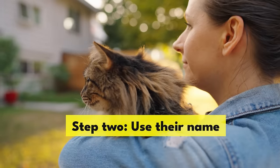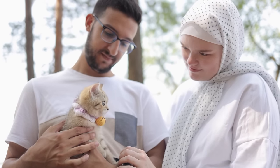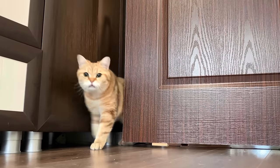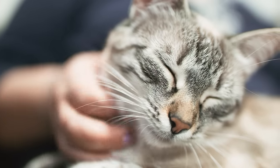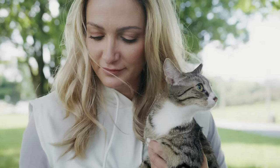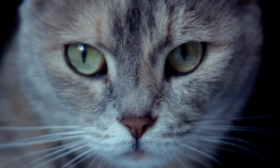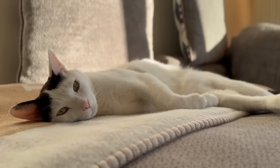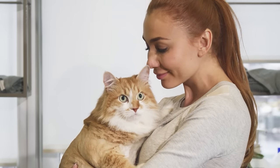Step 2: Use their name. The best way to get your kitty used to their new name is also the most obvious — use it! Try greeting your cat with their name when they come into a room, or repeating it when you're cuddling or playing with them. The aim is not just to get your pet used to their name, but also to get them to associate it with positive experiences. Your cat is unlikely to ever consider their name part of their identity the way a human would, but they can start to make the link between you making that noise and good things happening — whether cuddles, playtime, or treats — and so respond when they hear it.